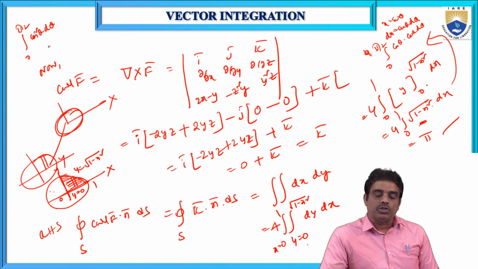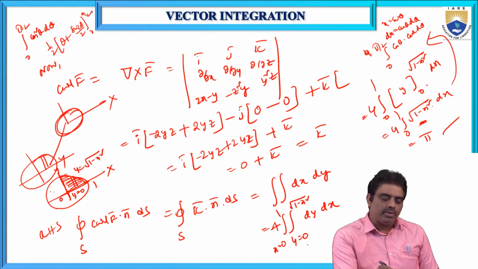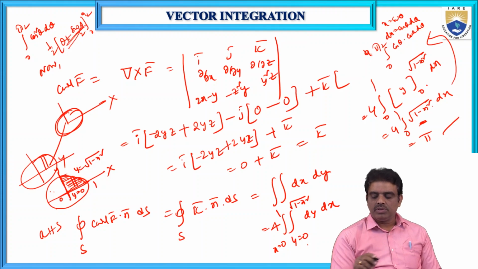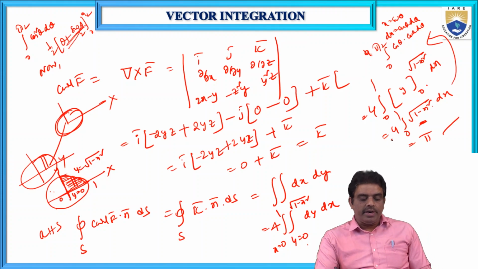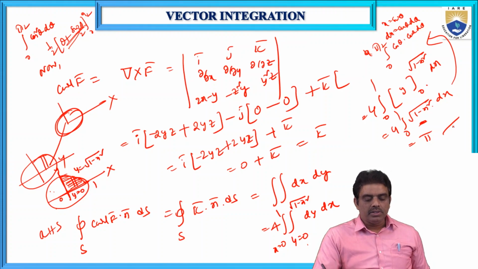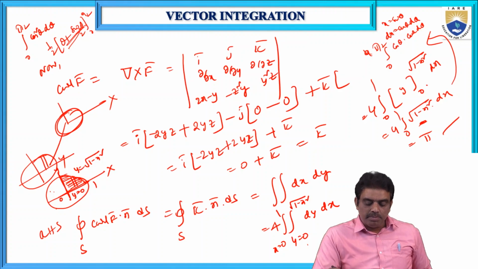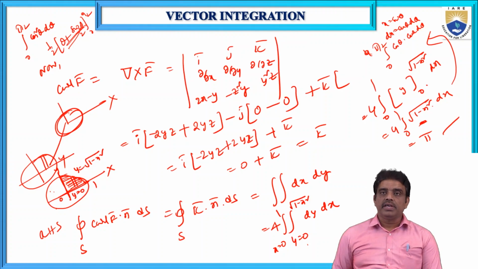So I'm writing 1 plus cos 2 theta by 2, 1 plus cos 2 theta by 2, 1 by 2 into theta plus sine 2 theta by 2 between 0 and pi by 2. So on substituting the limits and on evaluating, this value will be pi. So that will be the required. Here we will get 4 into 1 by 4, the 4 will get cancelled, and the value is equal to pi. So this will be the integration of root 1 minus x square under dx between x is equal to 0 to 1. So there ends the Stokes theorem verification.